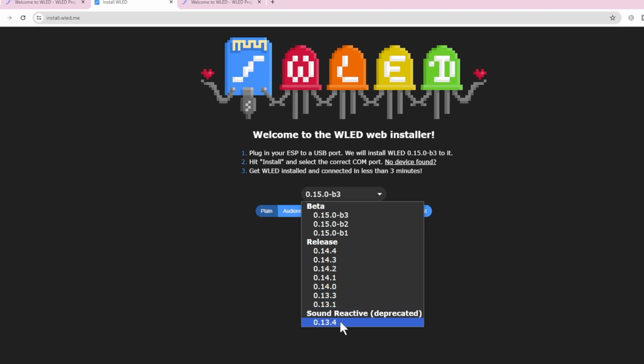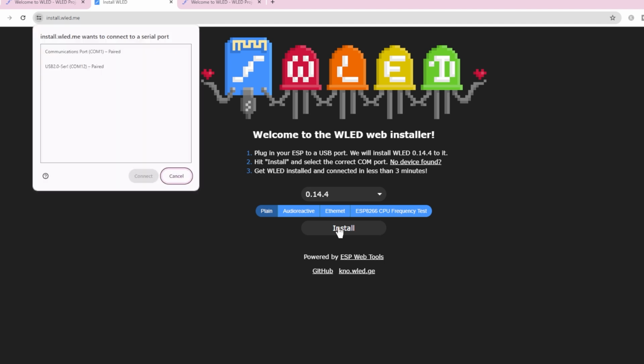Of note, what you can also download is Sound Reactive version, where you can actually connect up some little microphones to the ESP device, and it actually listens out, and the lights dance accordingly. It's quite cool in a home cinema type application. Obviously, probably not something you want to do in your model trains, unless that's what you're into. That's fine as well. So maybe comment below if it's something that you might use. I've yet to have a play with that, but I've seen some really cool videos of what people are doing with it. So anyway, back over to the upload. So we're going to go and select 14.1. We're going to go and do the install.